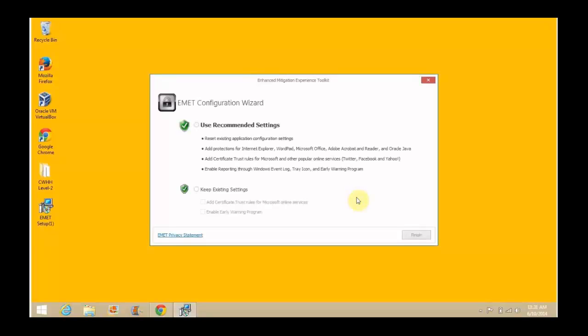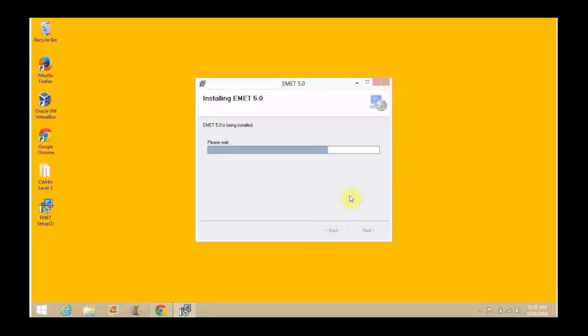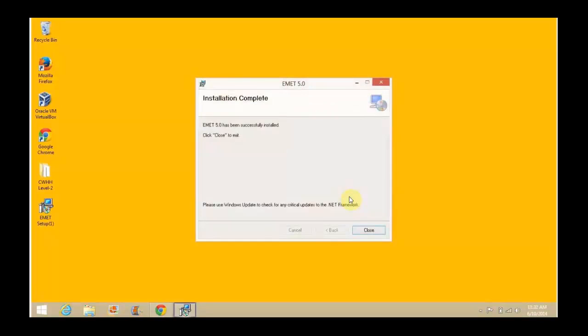We would click on use recommended settings and finish the installation. After this is done, let us see how EMET works.